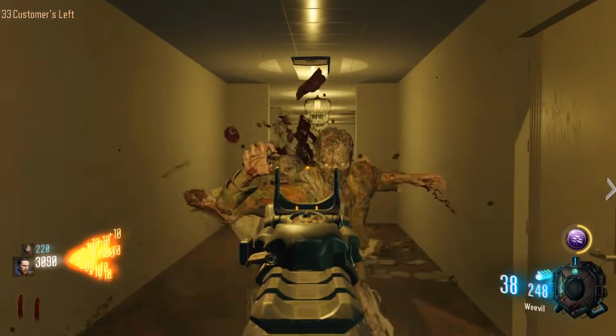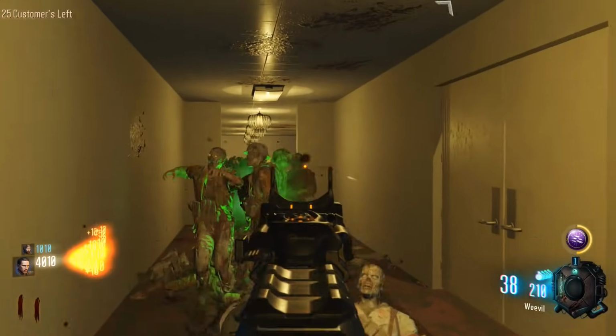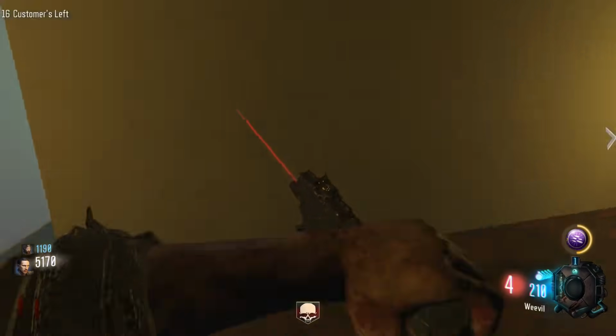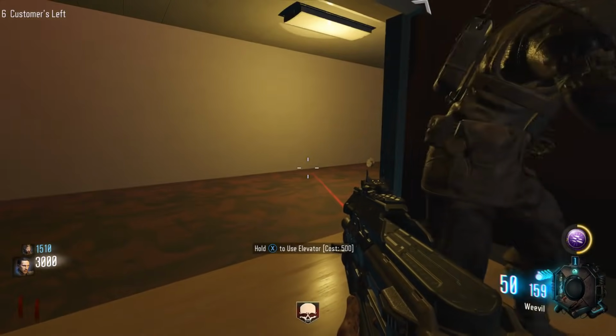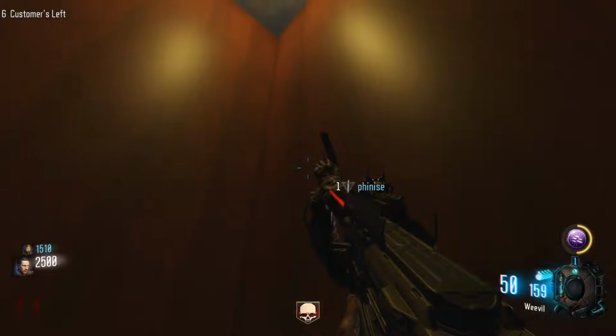Oh god, yeah. Do that. I did. Yeah, Tim, open the door now. Oh my god, I'm out of ammo. Tim, okay. Open the door. Okay. All right. What is this? Elevator? Okay, there's an elevator on this map. I'll pay it. Since when has there been elevators?